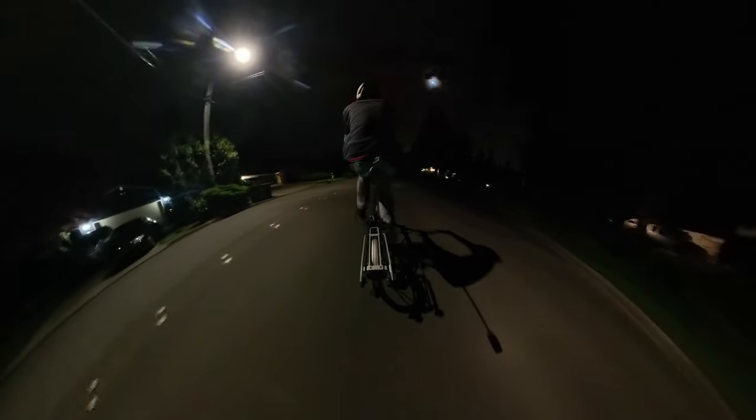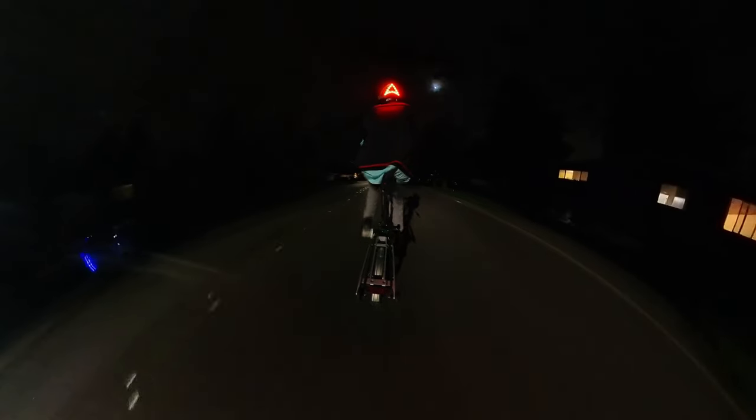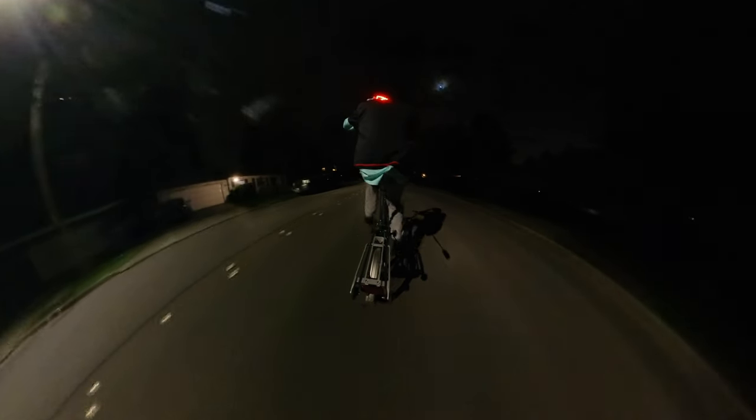This is one extra way to indicate your intentions to drivers. I don't think drivers will always completely pick up on it, but if you're riding with a group of friends or other cyclists who've seen the helmet before, it becomes a really handy tool to save your hands from distraction and keep them on the bars. I don't solely rely on this signaling for cars unless I know they're already yielding because they see the blinking lights. Overall, it's very visible and easy for other people to spot you as you're riding.